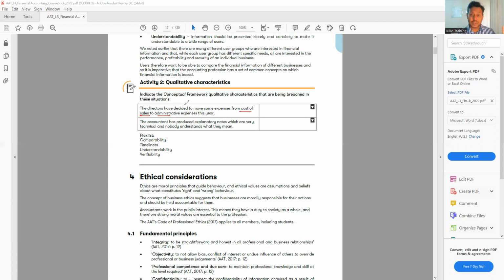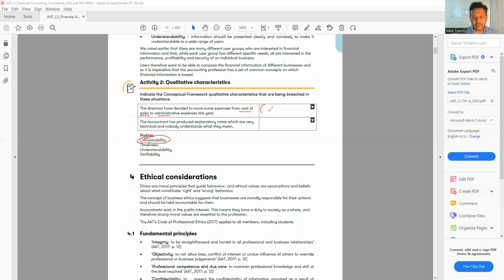So from the tax point of view, HMRC maybe will have no problem because we'll pay the right amount of tax. But the financial statement users will be confused. They'll think, how come to make one pen the cost is very less? They might think, oh, it's very good, we're making a pen with the cheapest cost. But they have to know it is actually not correct, because you are moving the direct cost to the indirect cost. So we'll say this will be very difficult for them to compare.